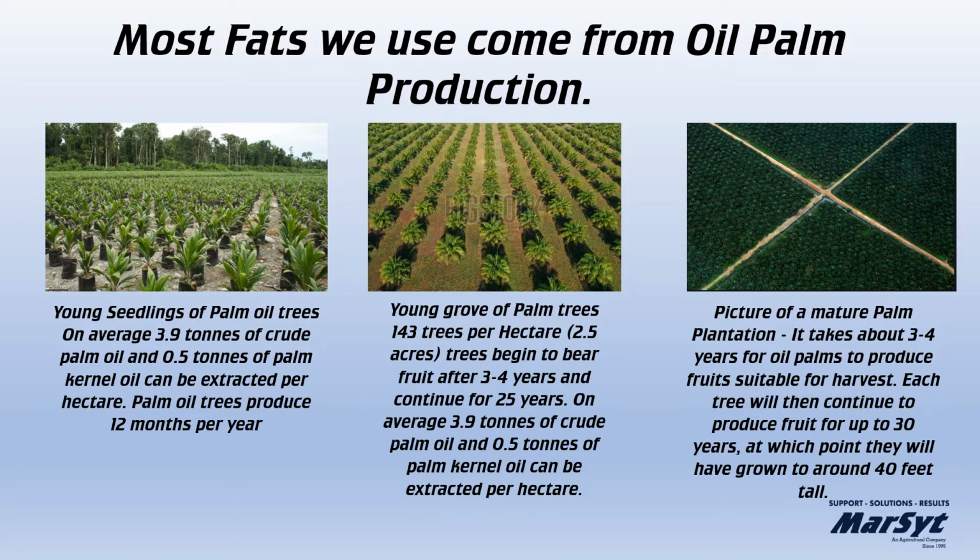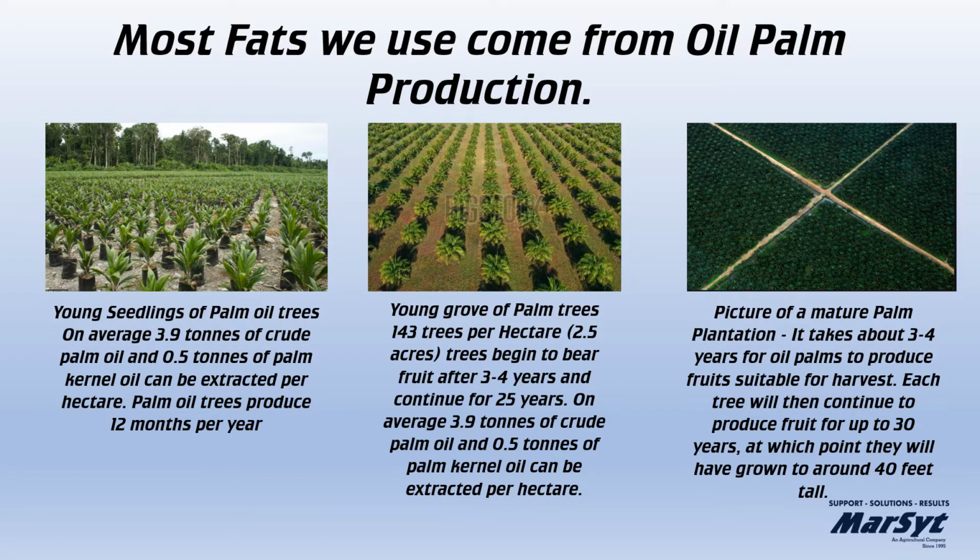Oil palm trees were first cultivated in West Africa over 5,000 years ago. Palm oil was so highly regarded it was found in the tombs of the pharaohs. Oil palm trees were brought to tropical Southeast Asia by the Dutch and English during colonization. Oil palm trees are a tropical fruit and must be grown in the equatorial zone. They require abundant sunlight and abundant rainfall. The first oil palm plantation in Indonesia was started in 1917.